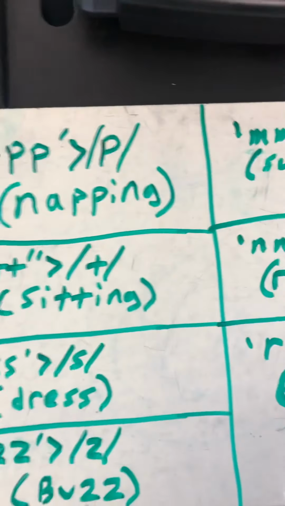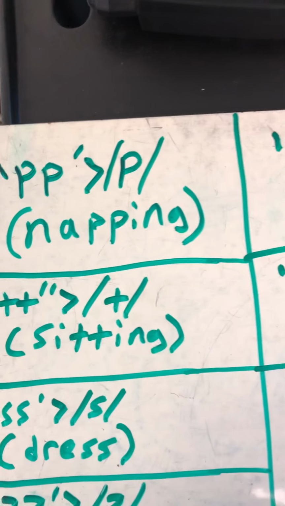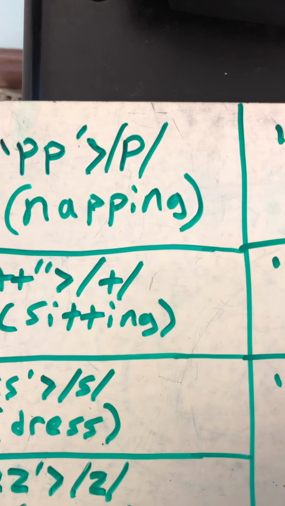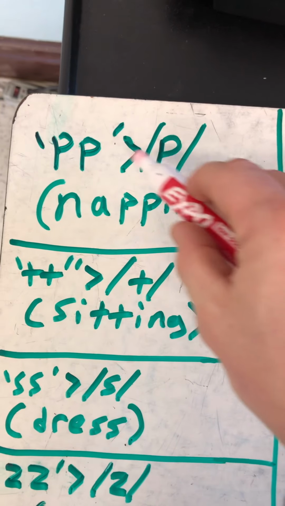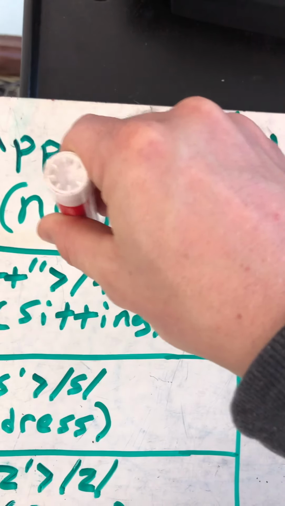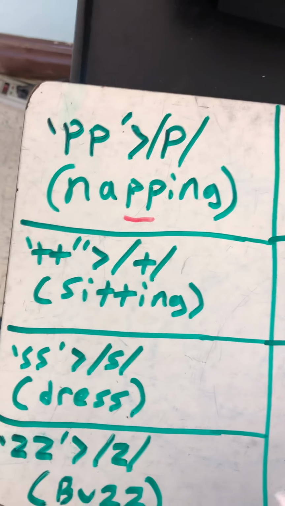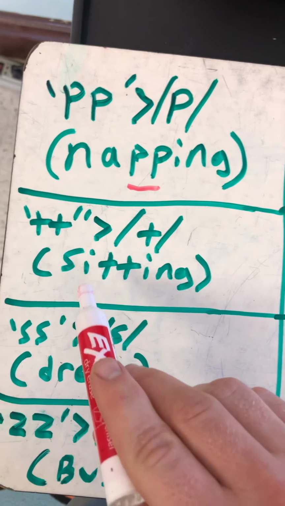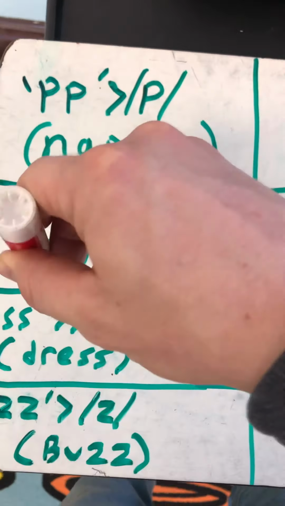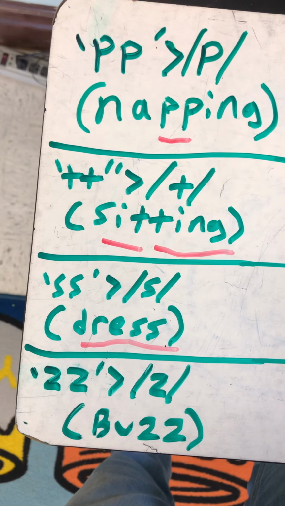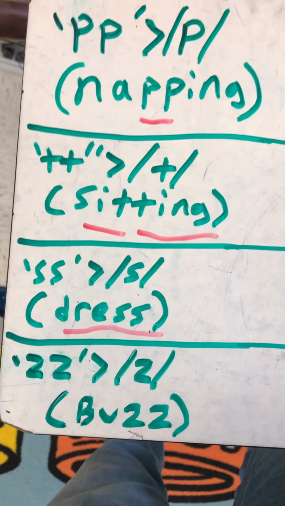Now, we have talked a lot about this before, guys, but you will see a lot of times in words, they have that letter twice. So in this case, it's P, P, P, all right? We have napping, okay? Still going to make that same sound, all right? Napping. Over here we have two T's for sit, right? We have sit, and ting, sitting, two T's. Right here we have dress, okay? Two S's at the end. Still make that S sound, all right?